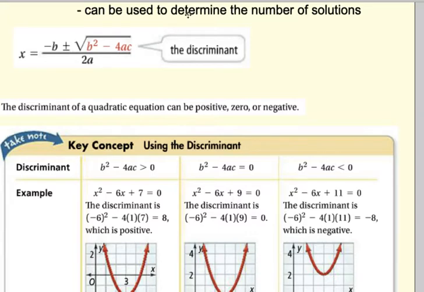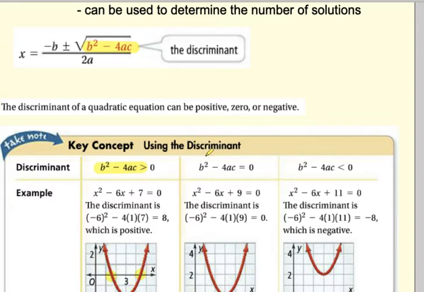If you notice this color right here with the discriminant, maybe I will try to highlight it for us. This right here is going to tell us how many answers we have. If the discriminant right here is greater than 0, and a lot of the times they're going to be perfect squares on the first couple easy ones that you start off with, that means you're going to have two answers. If you look at a graph of this quadratic, it's going to cross the x-axis twice, in two different locations, and that would be your answers.